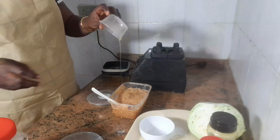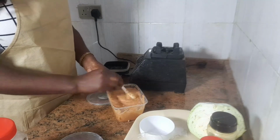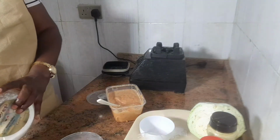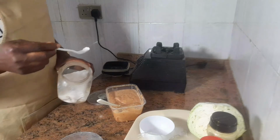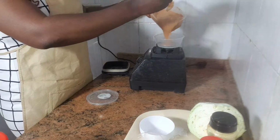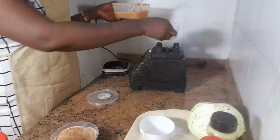I'm going to pour the rest into the blended cabbage, just like we do our regular moi-moi. Stir everything together to combine. I'm going to add a little salt because after blending I discovered it's not as tasty as I want it to be, so I just add a little quantity. You would want to be very careful with your salt, or else everything would just spoil. So that's 1 serving.